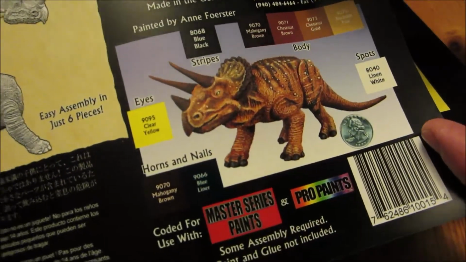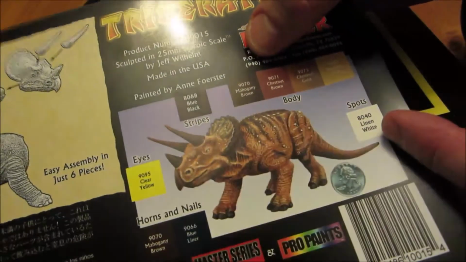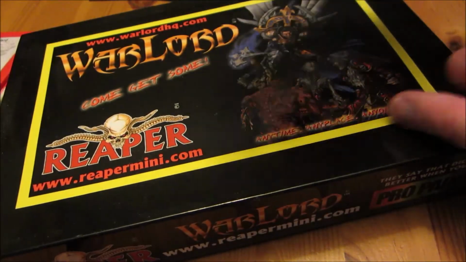Don't know if I'll follow that. Maybe I will. I've never painted a brown dinosaur. I tend to go with green or blue or red. So, maybe. Why not? And I'll paint the plastic one some other color.